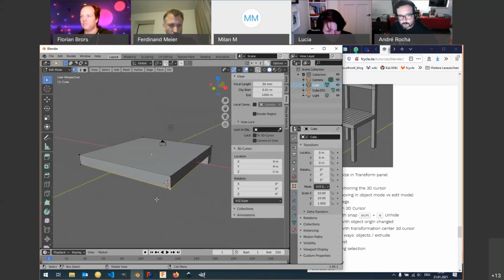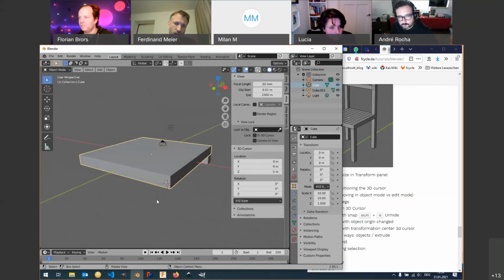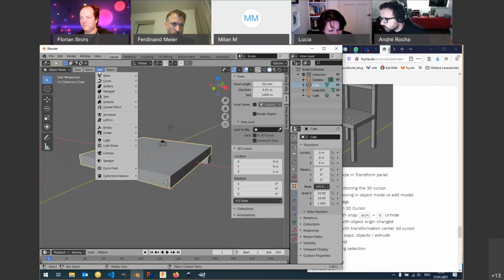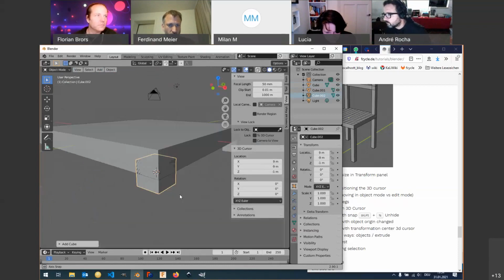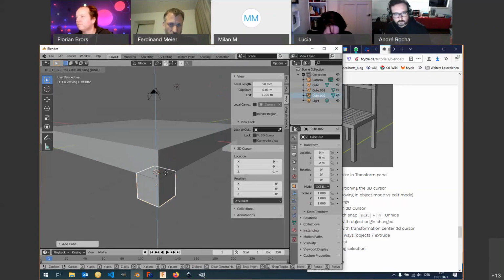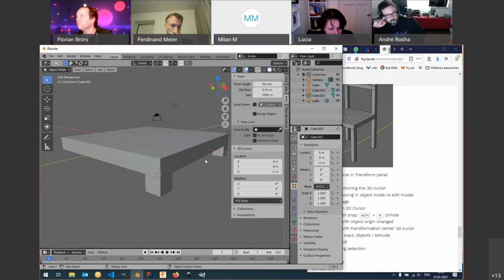So I hit the tab key for leaving the edit mode, and I add another cube, Add, Mesh, Cube, and now it sits exactly at the position where I wanted it. It's just 1 unit too high up. We should have changed this one here to -2, but we can quickly solve this by hitting GZ -1, enter, and then it's at the corner just like the other one.